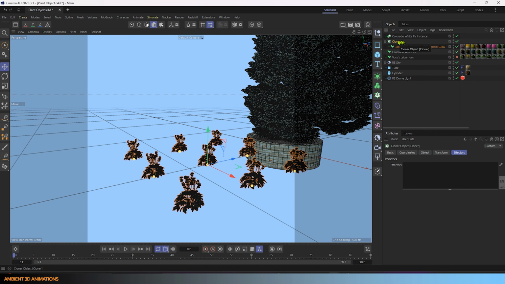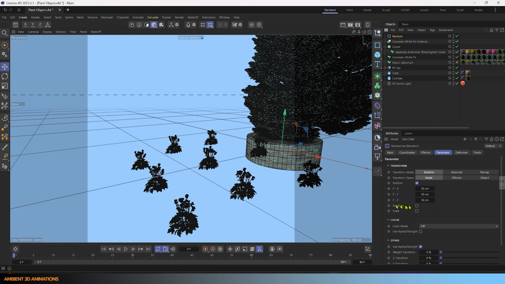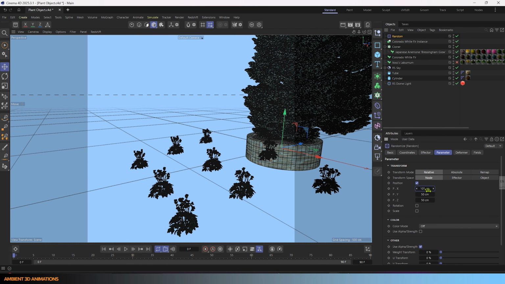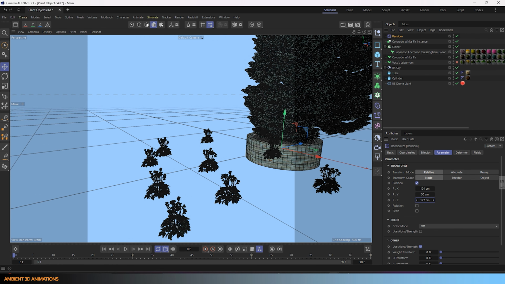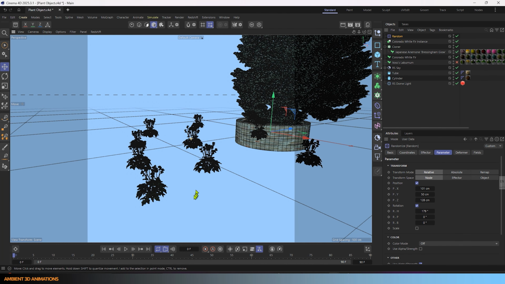So in our cloner, if I have this selected and I go over to MoGraph, you'll see we have different effectors here. And we could choose the random effector to randomize these a little bit. We can randomize their position a little bit to make them look a little bit more nature-like. We can randomize their rotation, and they'll look a little bit less consistent.